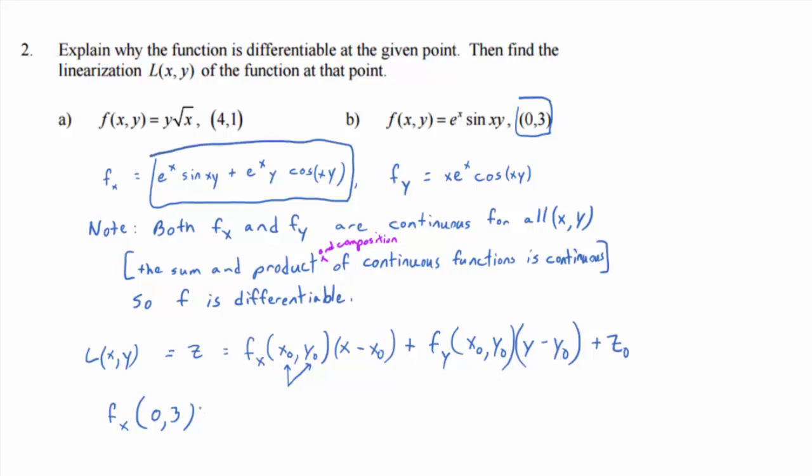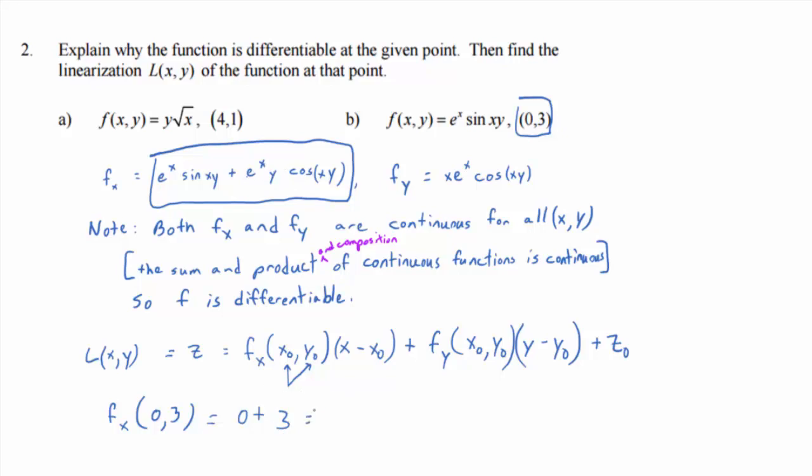Well, I mean, the first term just devolves to 0, doesn't it? Because you end up taking the sine of 0 times 3, which is sine of 0, which is 0. So that whole part is 0. So 0 plus what? Okay, you end up taking the cosine of x times y, x naught times y naught is 0, right? But the cosine of 0 is actually 1. Oh, but y is 3, right? X is 0. So what's that going to be then? 3. Does everybody see that? E to the 0 is 1, and then you have times 3 out here times another 1. Does everybody see that?